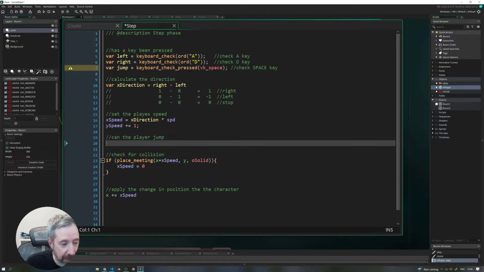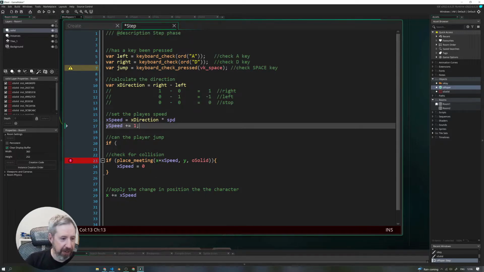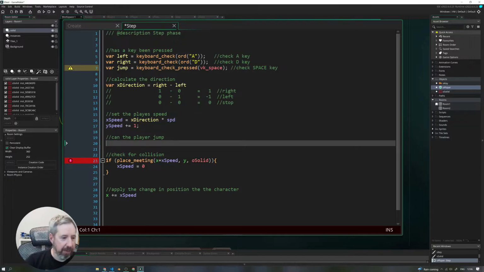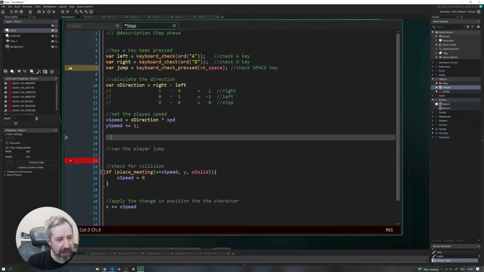I don't know if you've ever tried to jump when you're in the air, but you'll find that you can't. You can only jump if you're on the ground. You have to push off something to get the force to counteract the downwards acceleration. So you can't jump while you're in the air. So we're going to now check if you are able to jump.